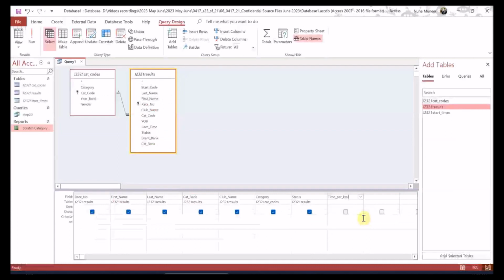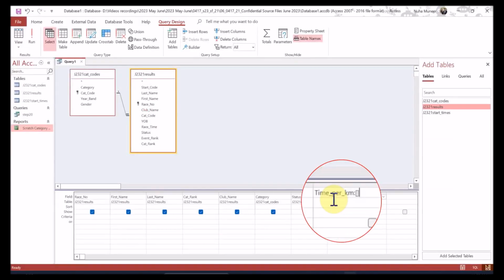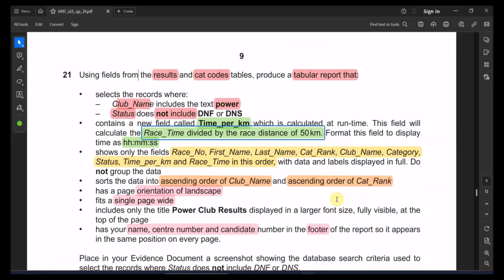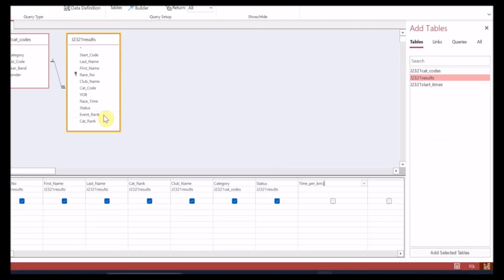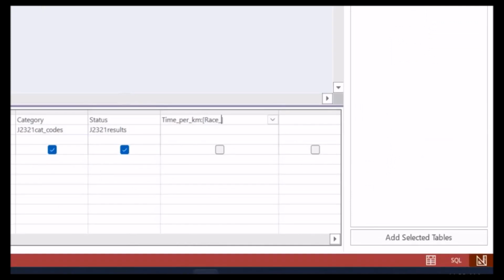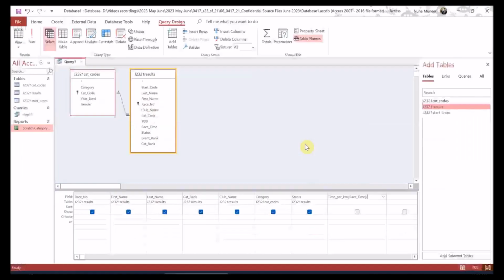So that's perfectly easy. Whenever you put any field, put the square brackets and then the exact name of the field, which is right now race time, and then divided by 50, just the number 50.